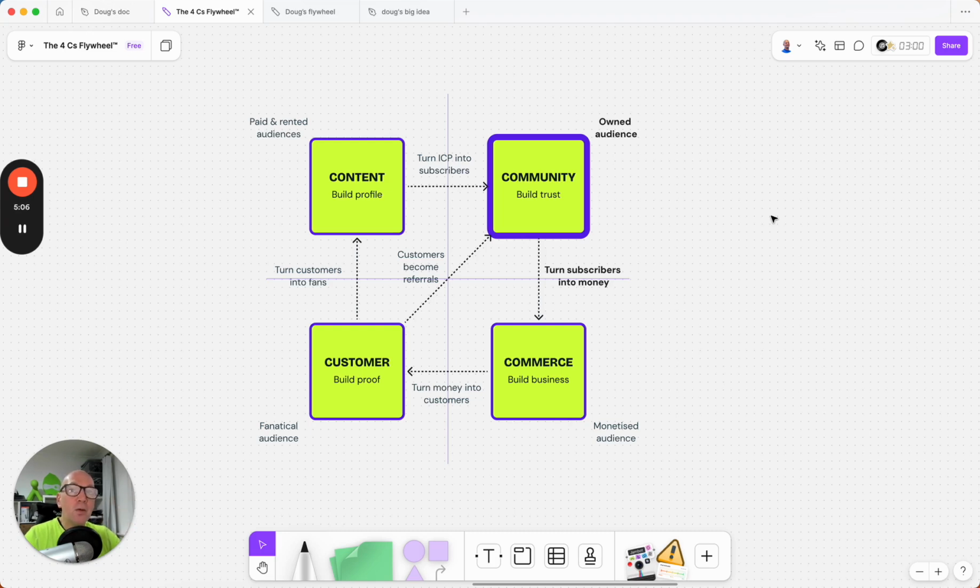The thing with an owned audience is, on my community and on my newsletter, my lists and my audiences are considerably smaller, but they're more targeted and specific to who I want to speak to. And when I do speak to them, it has a bit more resonance and stickability because it will be in my own owned community. It will be in my newsletter list that people are getting in their inboxes, which moves slightly slower than a LinkedIn feed, for example. So I'm building trust, providing value, creating content.